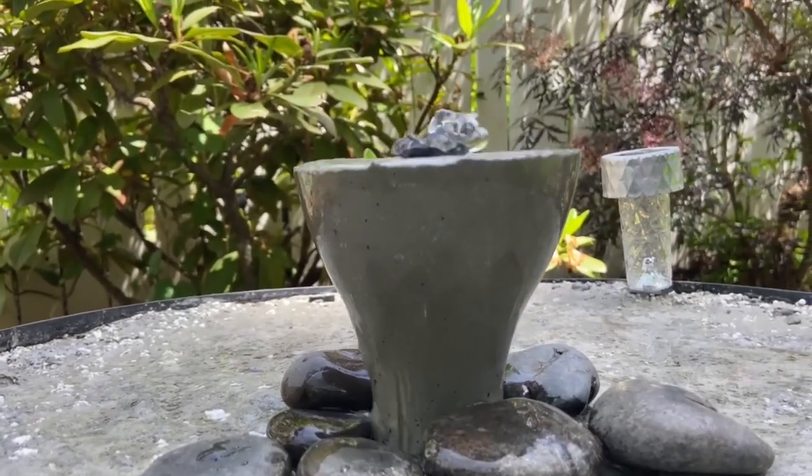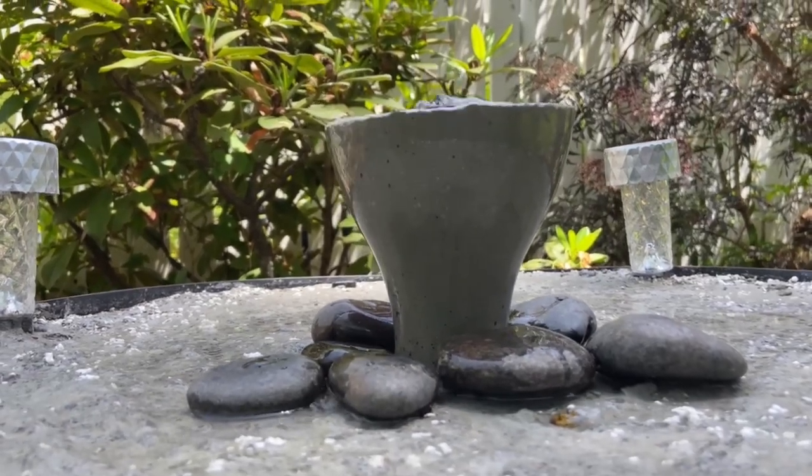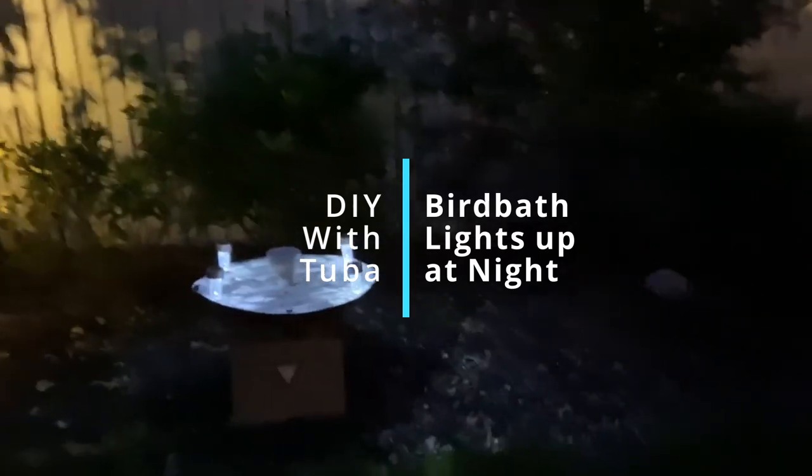I just made this beautiful solar-powered water fountain slash bird bath for birds. It even lights up at night, giving a nice ambiance to my yard. Here is the step-by-step process.